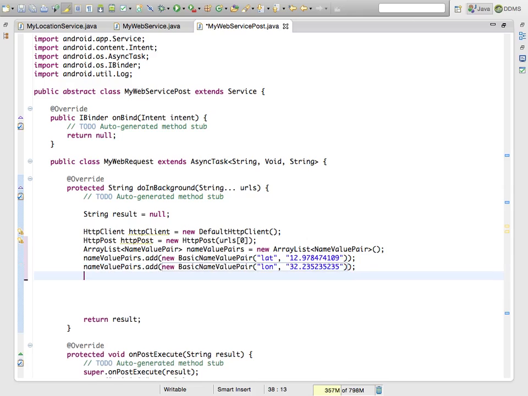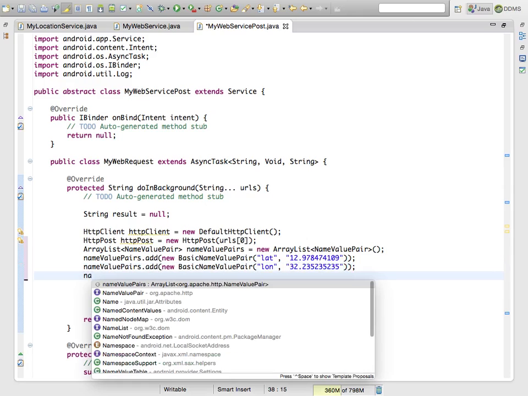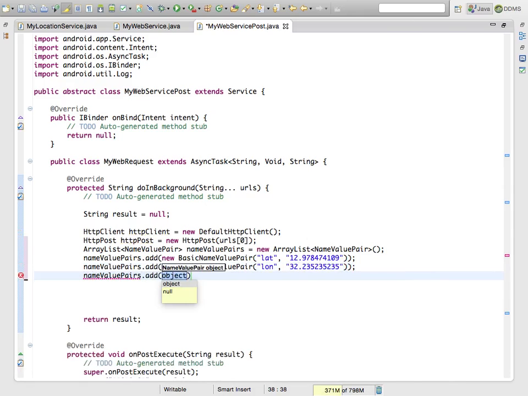It's like a form, so you can send as much data as you want.